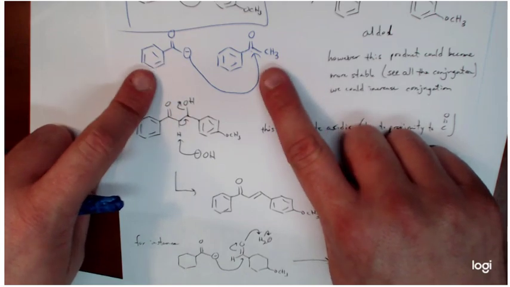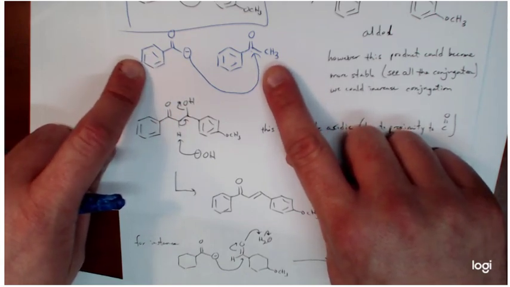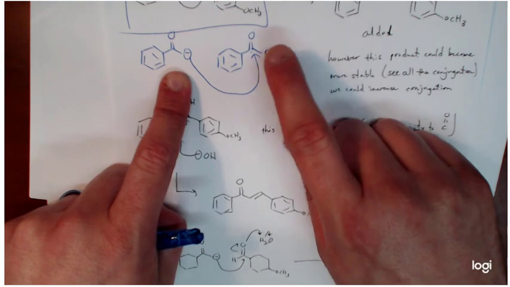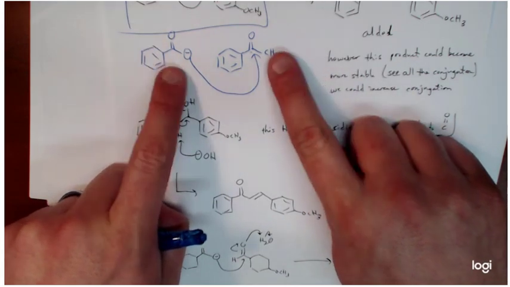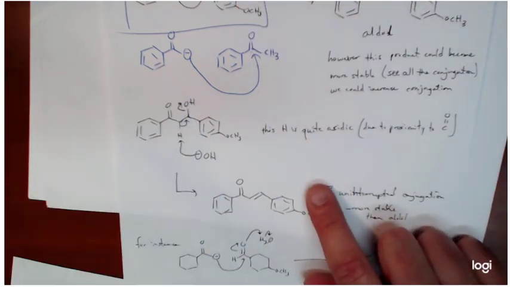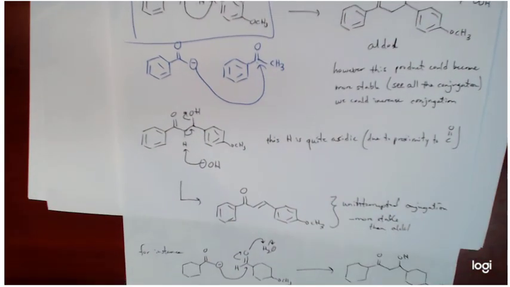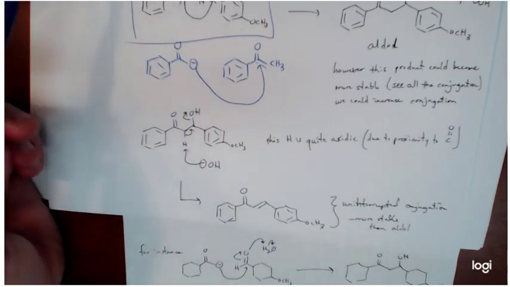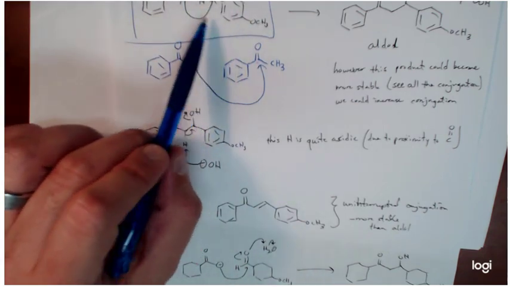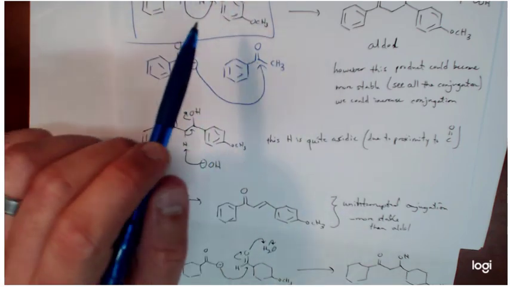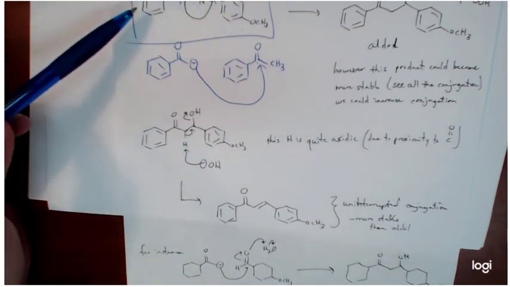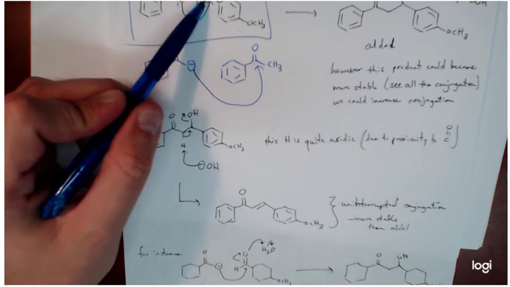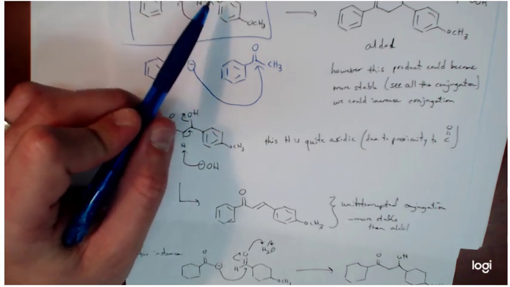Okay, but since it is crossed, it is two different carbonyl compounds. This right here, if this were to keep going, this would be considered what's called a self-aldol reaction. You turned the acetophenone into the enolate, as shown here, and then reacted with a neutral form of the other acetophenone. But like I said, this reaction is super slow. It's not going to happen compared to this. And so in essence, in order for these two separate carbonyl compounds to react, all this happens as a one-pot synthesis. You have your acetophenone, your base, and your benzaldehyde derivative all in one pot reacting together, so that as soon as you make the enolate, it's reacting with the easiest carbonyl carbon, which would be the aldehyde.